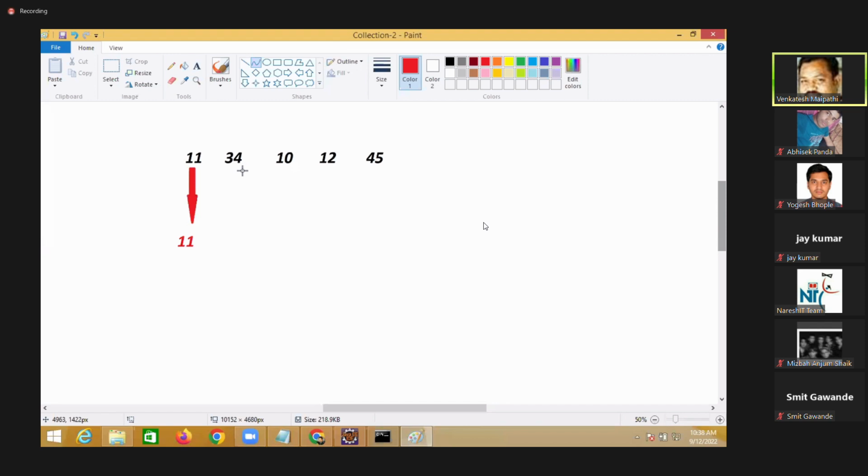Whenever I take 34, 11 is already there. Imagine I am adding students to this room. Management gave an algorithm: make them sit according to roll number. Now roll number 5 came.